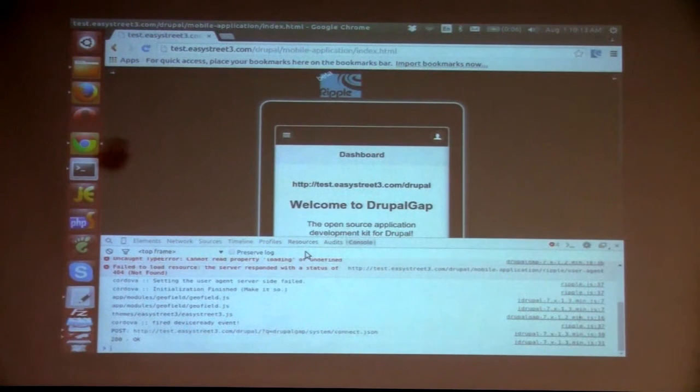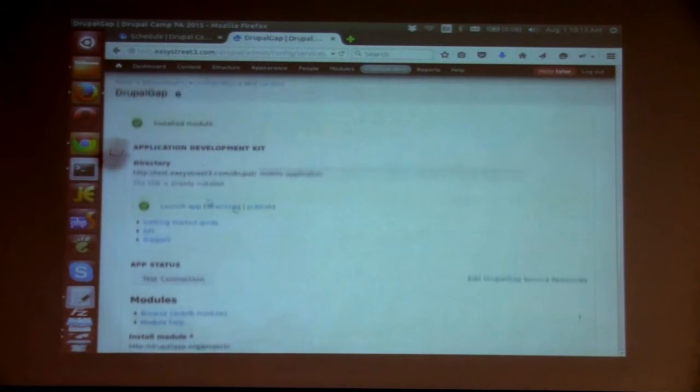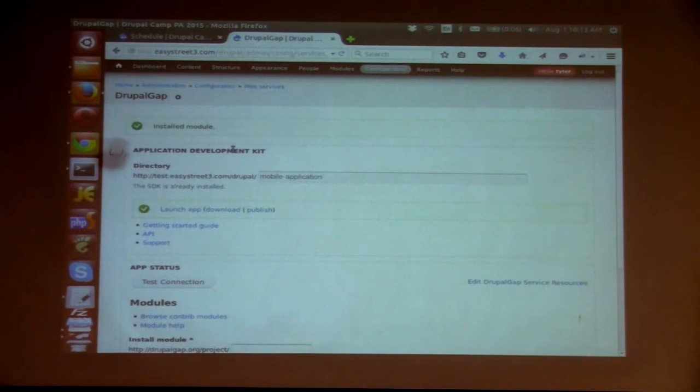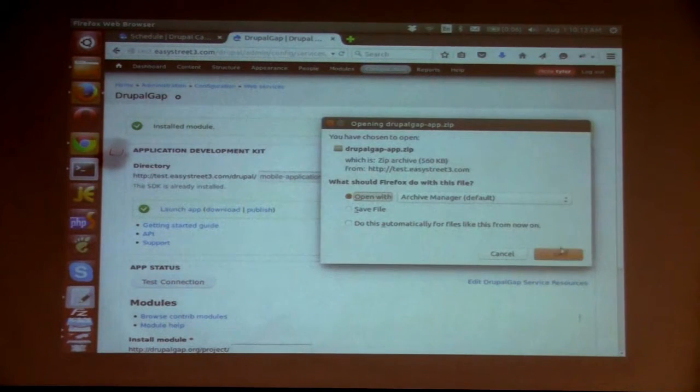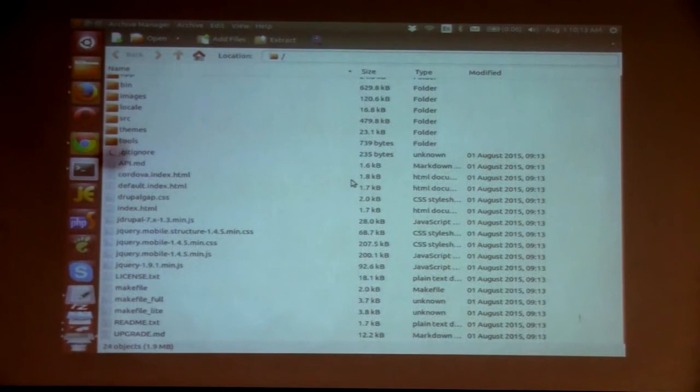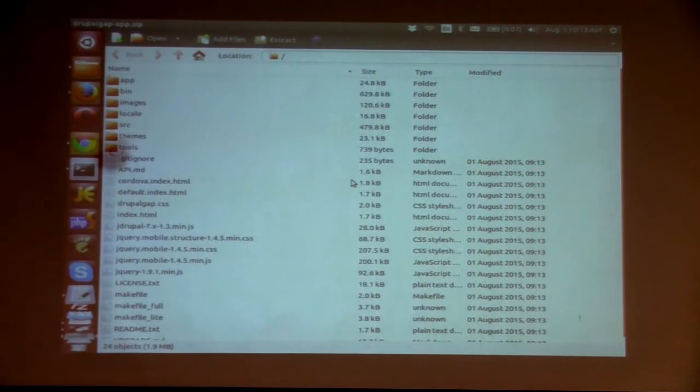Hook up your phone via USB. So in the interest of time, I pre-compiled, I'll show you. So once you're building your app in your site here, and when you're ready, you can say, okay, I want to download my app. And what that does, if this works, it should round up your entire app into a zip file. Here's all the files that power your app.